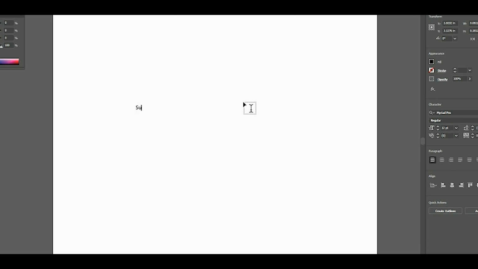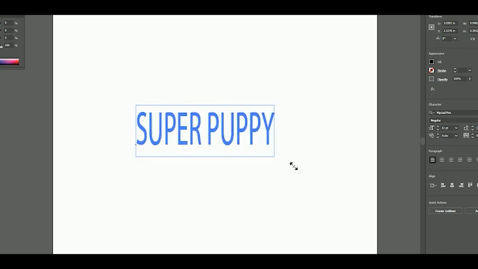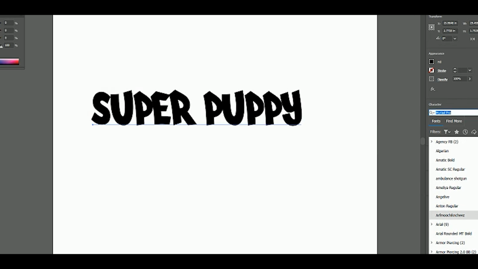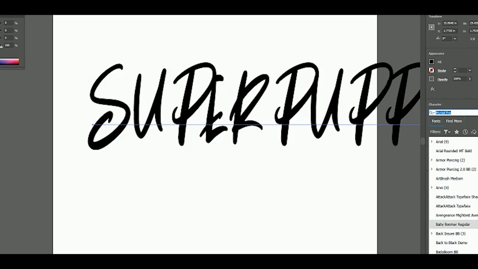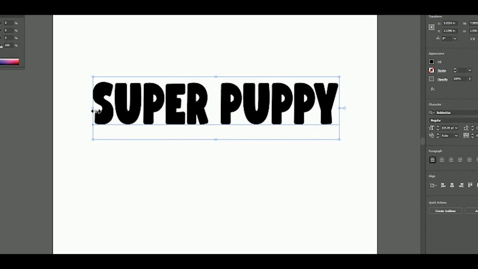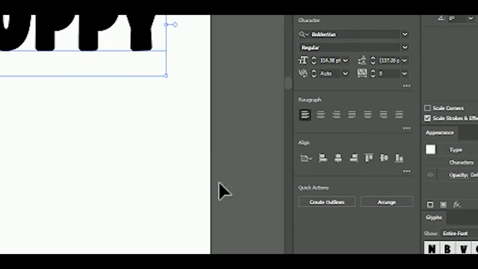Alright guys, so the first thing you want to do is type out the name of your book in Adobe Illustrator. Now if you know this, it's going to type it out in the default font, and we all know we're going to change that font. But just type it out, make it large enough so you can see it, and then go through the process of choosing your font. Once you've chosen your font, now what we're going to do is select the entire font, and go to our quick actions menu, and select create outlines. This takes it from an editable font, turning it into an object where it can't be edited anymore.